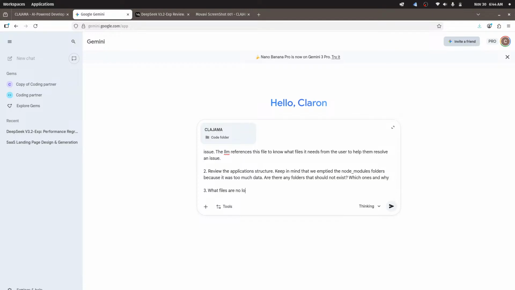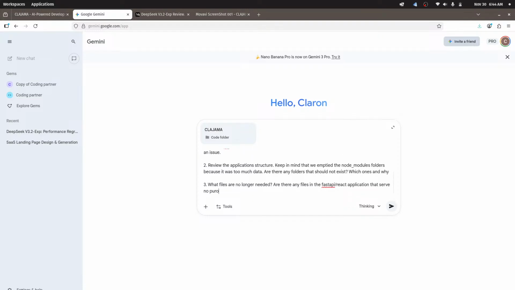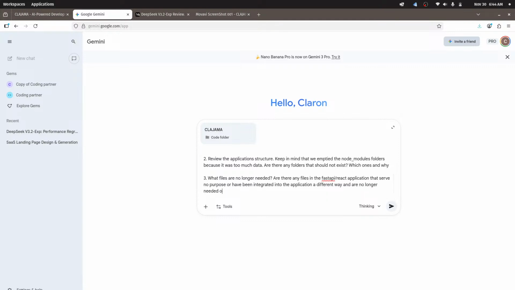What files are no longer needed? Are there any files in this FastAPI / React application that serve no purpose or have been integrated into the application a different way and are no longer needed, or they are implemented wrong and need to be adjusted?